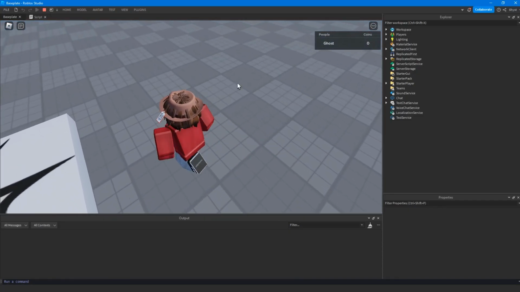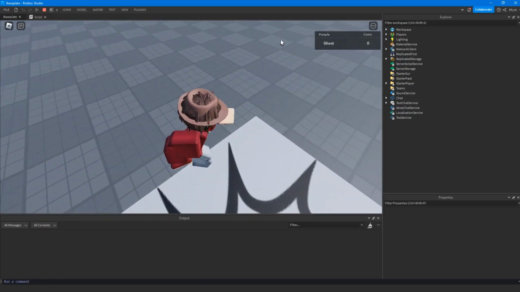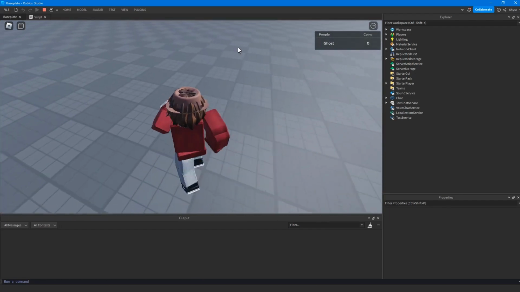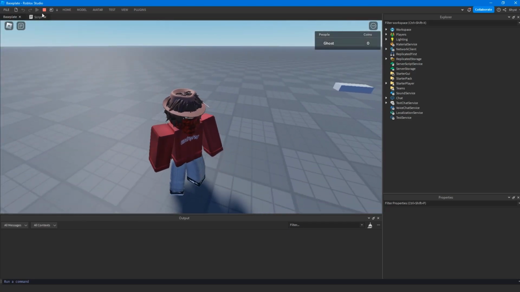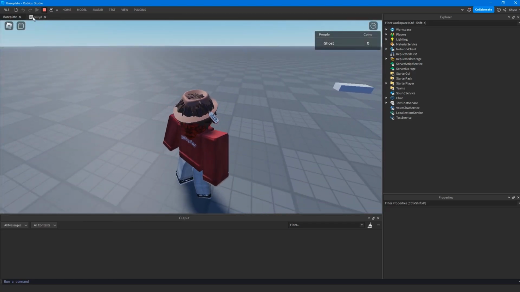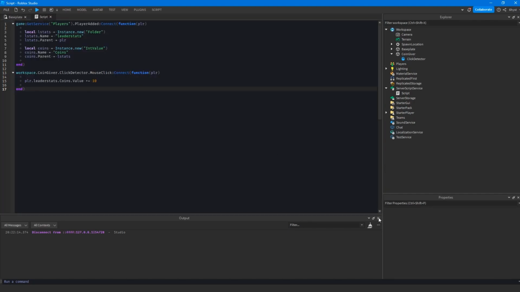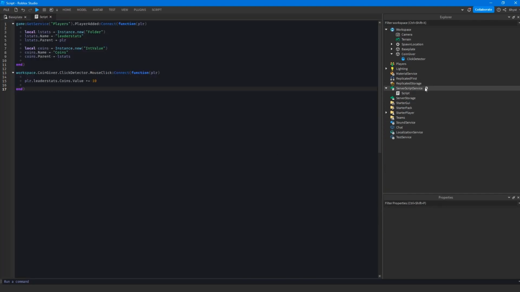So what we want to do is figure out how to save these coins in a reliable way, so that whenever a player joins the game, they will have their coins back, pretty much autosave. Data stores can get kind of complicated, but in reality they are not as advanced or complicated as a lot of people like to make them out to be. I think a lot of people overthink how they work. So in this video, I'll try to go over it in a logical way that should make sense.